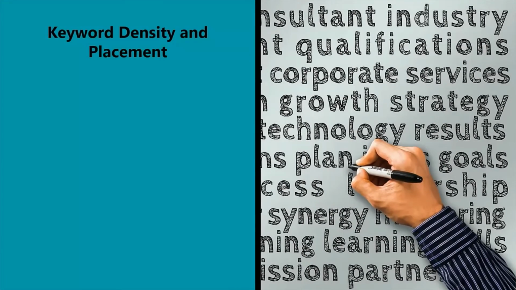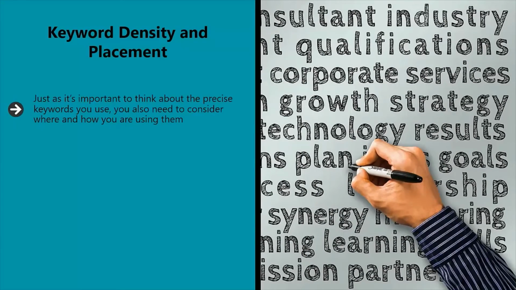Keyword density and placement. Just as it's important to think about the precise keywords you use, you also need to consider where and how you are using them. Optimal keyword density is a fraught subject matter, with some creators saying that 1% is more than enough, and others recommending you go much heavier-handed with 3%.